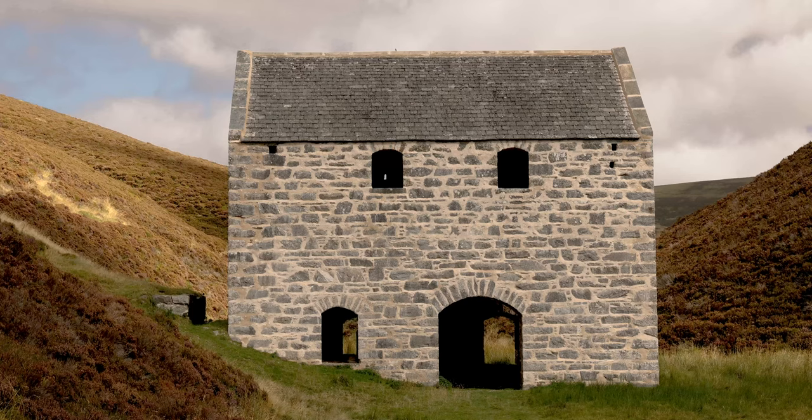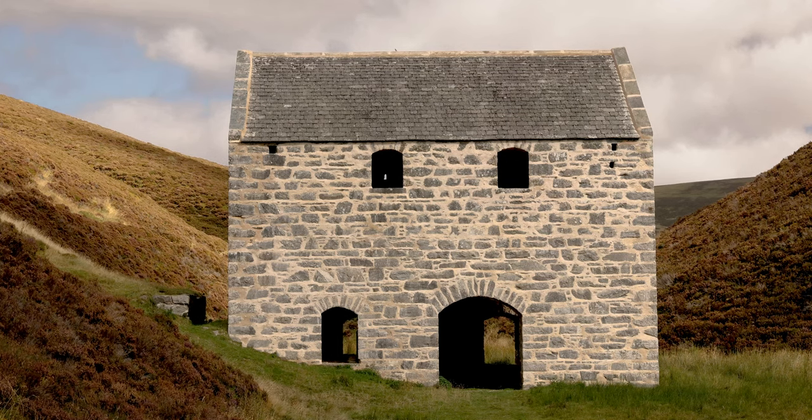I'm in the Cairngorms National Park here. I was driving up what's called the Snow Road, and I saw this building from the roadside. There's a parking area, and it leads down the short valley just to my right side here. There's a river running alongside, and about halfway down the valley is this building, which is called the Lecht Mine building.